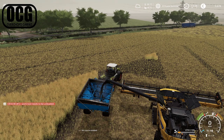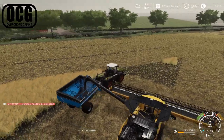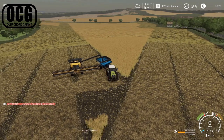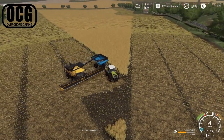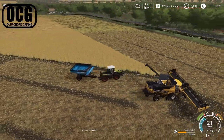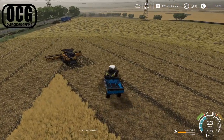The CR7 over on the other field is running fairly steadily. We finished the headlands. It's getting a little bit of issues sometimes getting hooked onto the fence on one side of the field. But apart from that, we're actually starting to make some headway. So if I just kind of pan out here, as you can see, big CR10 is making good way into the canola now. But we're also getting a lot of canola off this field. Whoops. That's not supposed to happen, but it did. Yeah, so we're about half full on the auger wagon again here.